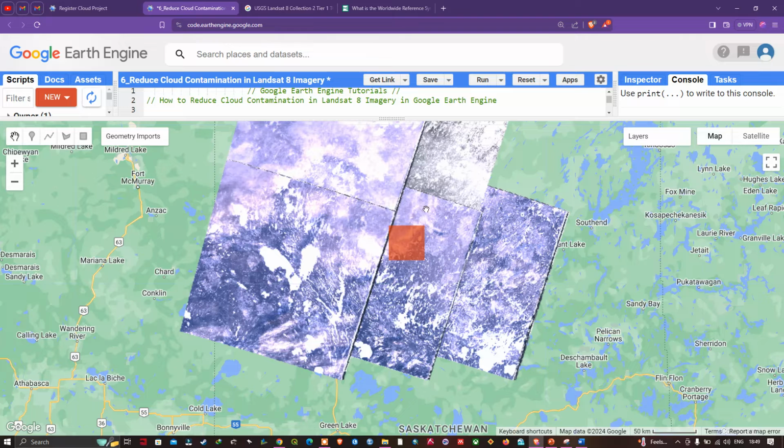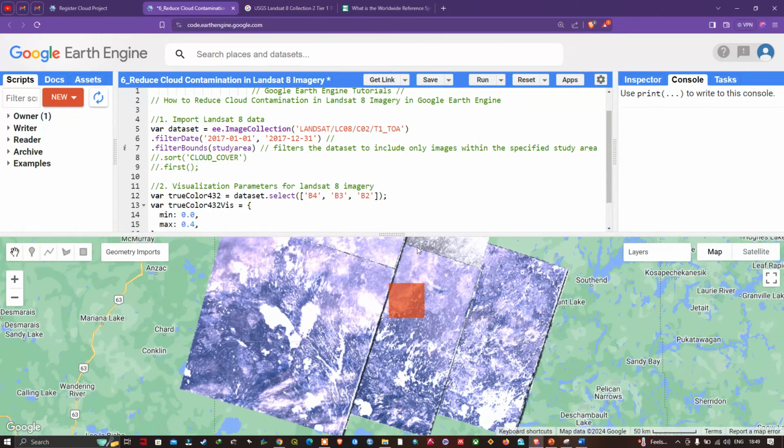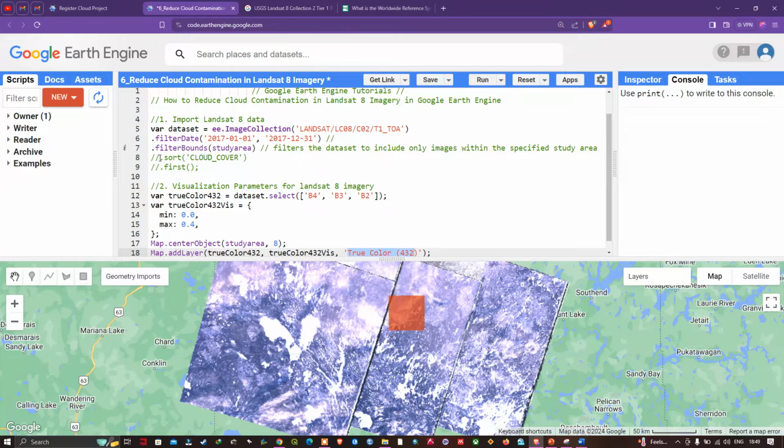So now we're going to filter with the least cloud contaminated image. So for that we're going to define .sort cloud cover. So now I have defined .sort cloud cover. We are accessing the metadata property of this particular Landsat 8 image. In that we are selecting the first image. So that is what the .first function represents. We are going to select the first image because the first image is the least cloud contaminated image. So for that we define .sort cloud cover, and next we are defining the .first function.